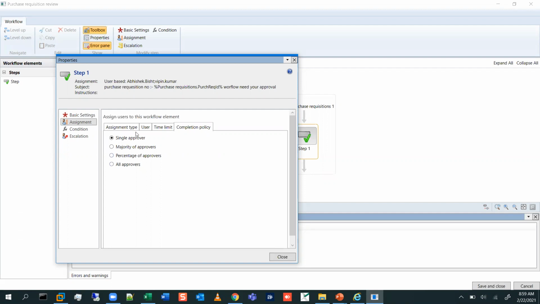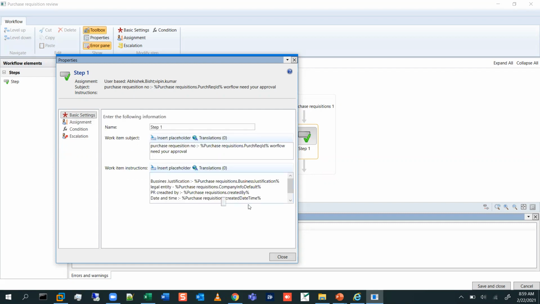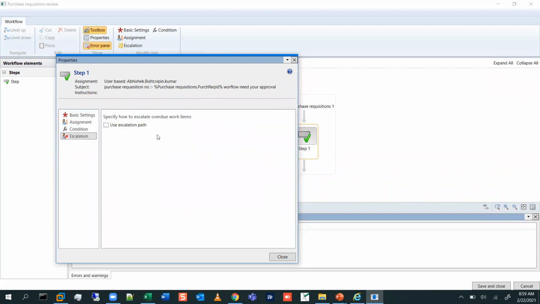So this is the way you can have various conditions, you can have some escalations. These are some of the things you can have. This is like the type of messages we just saw. On clicking submit, we received certain kinds of messages. All of these settings are pretty much easy to do.